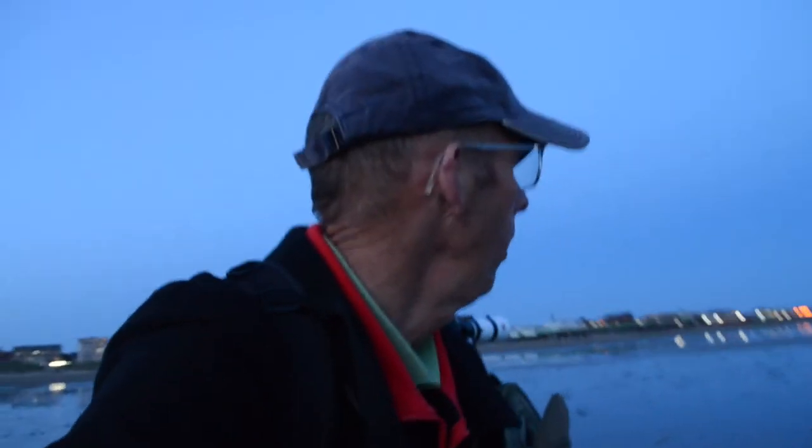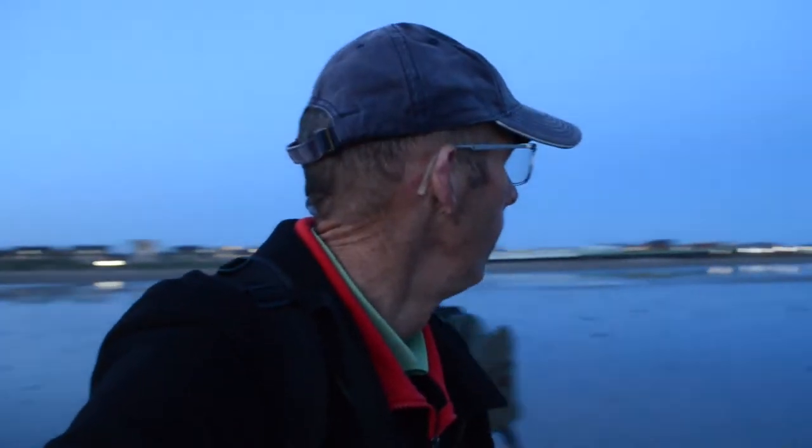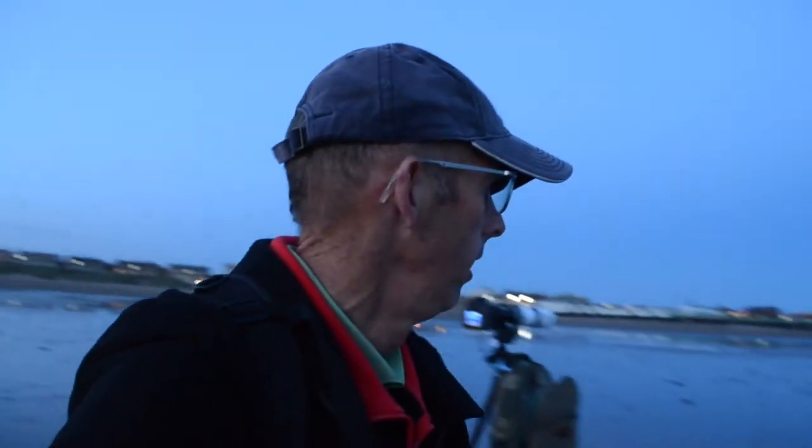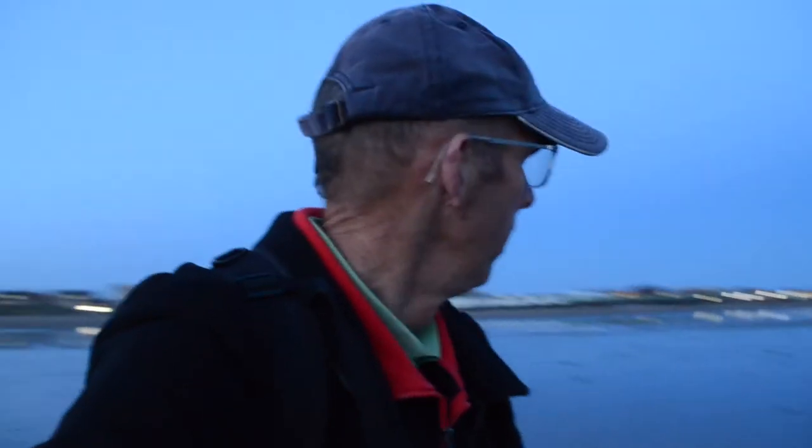Also, the light's falling quite a bit now as well. So that's a slight problem in that it's going to be getting quite dark. So I hope it hurries up, because I want to be able to see the beach huts on the photograph. I don't want them to be silhouettes, you see. It's supposed to rise within just a few minutes, so I'll know. But that boat's been parked there for about 10 minutes. So if that boat's going to be there, I'm going to have a picture of a lifeboat, beach huts and a full moon, hopefully. I'd rather not have the lifeboat. But anyway, we'll see how it goes.